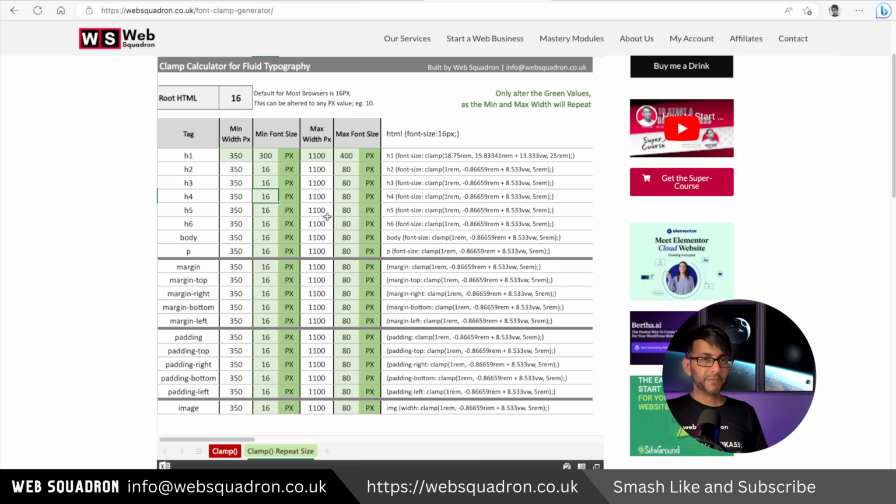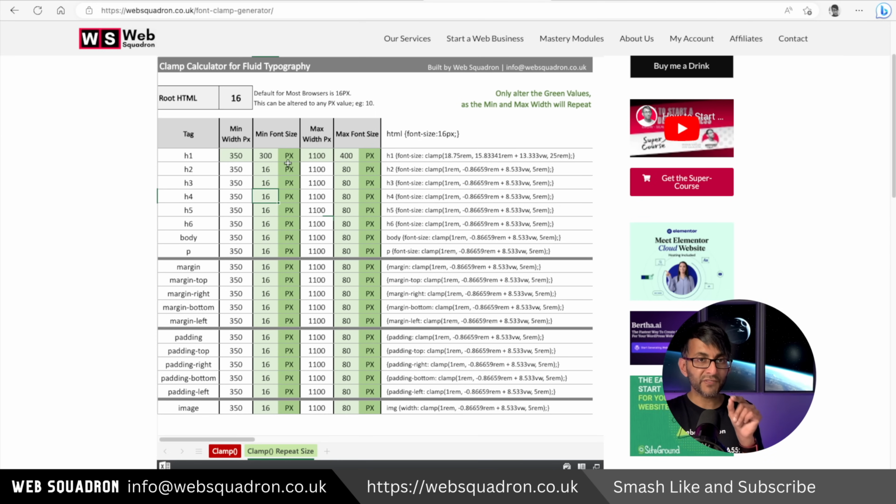There you go. So what that is saying is that the size of the box will be between 400 and 300. When you are at 1100 width, the box will be 400. If it is 1500, it will still be 400. That's the maximum.